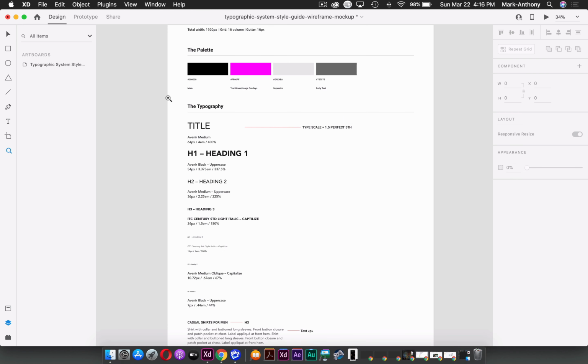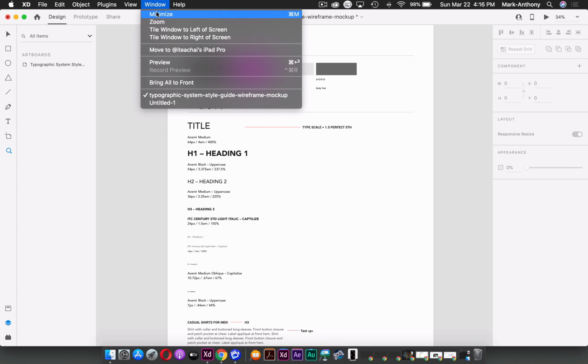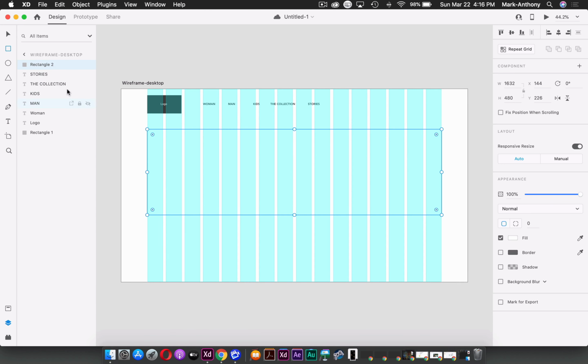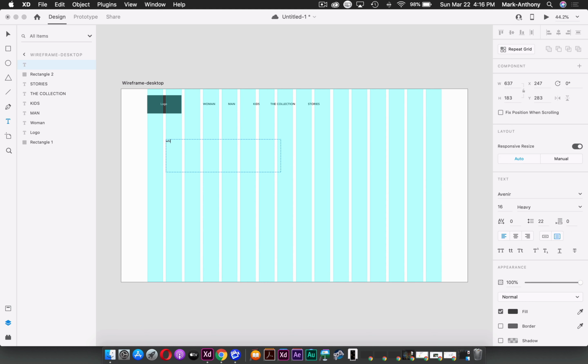So for my title, I have Avenir Medium at 64 pixels, and I'll change it to be uppercase and also adjust my line height.